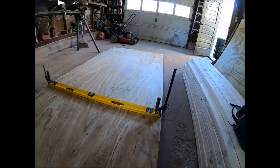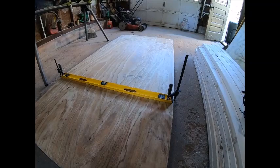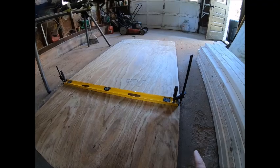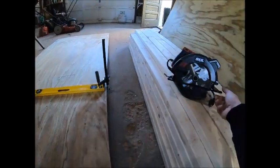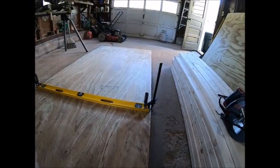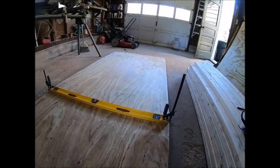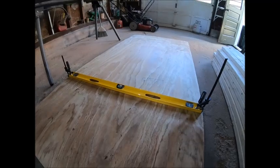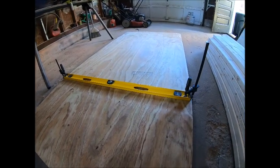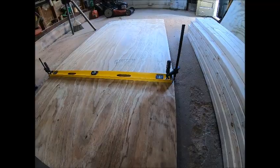This, for some reason, is 1/2 inch too long, this plywood. Don't know why. But it's 96.5. So I'm cutting 24.5 inches off it, plus 1 3/8 for the width of my circular saw. So I just clamp a straight edge down and run the saw right along it. I found that to be the easiest way to do this. You could do it with a jigsaw. If you had 2 people, you could do it on a table saw. But where it's just me, I'm just going to go ahead and do that. I'll set this up on a tripod and see if I can get a video of it.